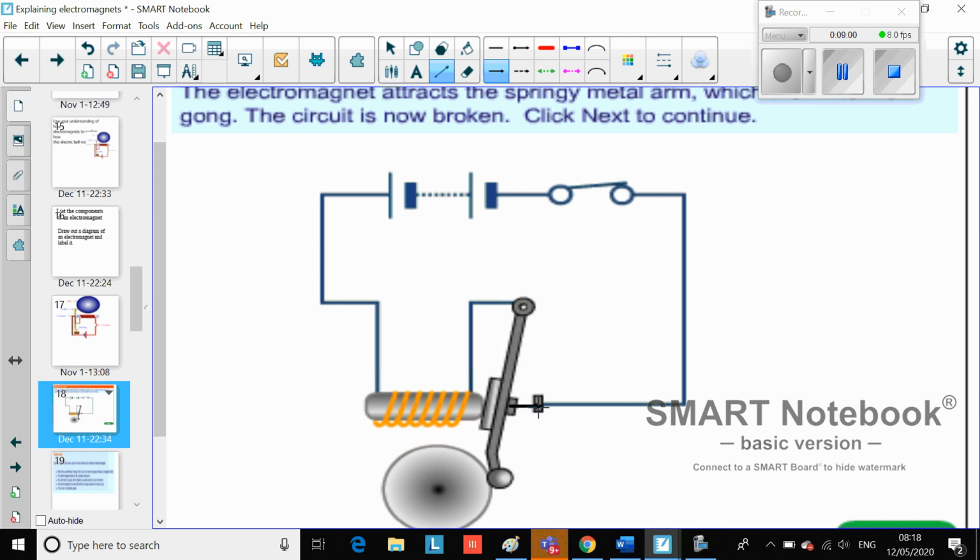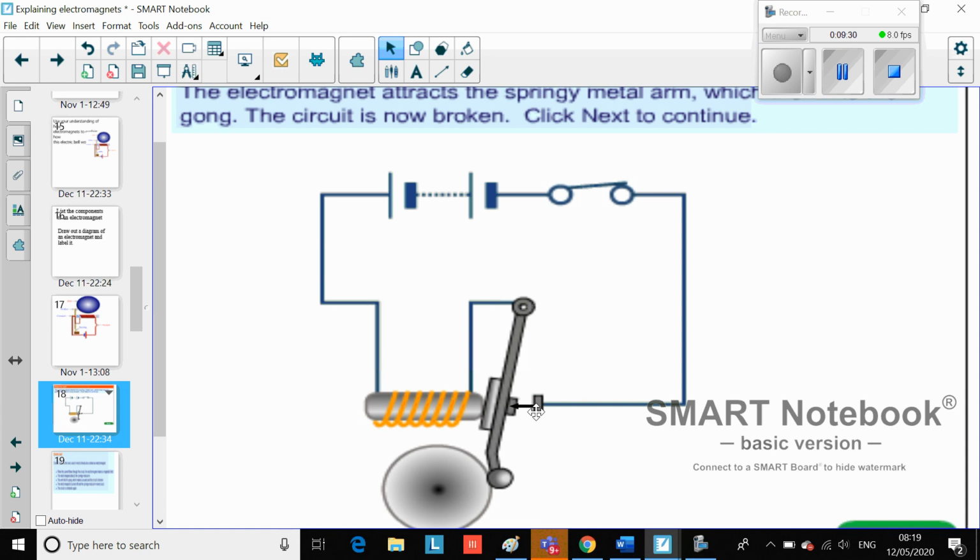So it would pull away and essentially be attracted like this. It would be pulled towards the magnet and go bing and bong the bell. But then, of course, it's not touching here, so the circuit is broken, so there's no electricity flowing.